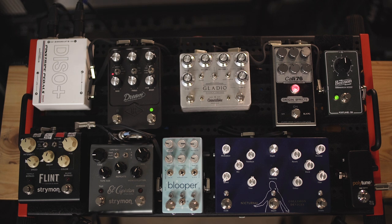The El Cap, the Flint, and the Dream are all in stereo. If we touch on those later, you'll hear that stereo image, but for the most part, we are going to be kind of functionally operating in mono. Here is our dry tone, the Germanium boost, the Origin Effects compressor, and the amplifier.